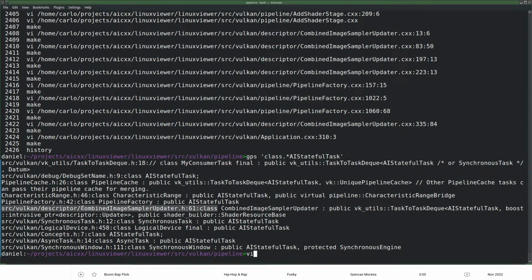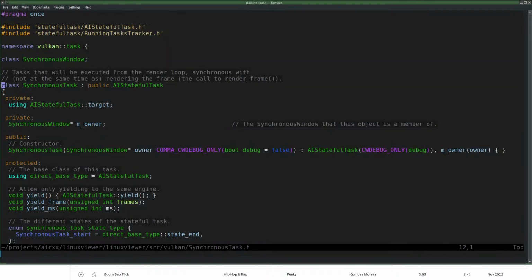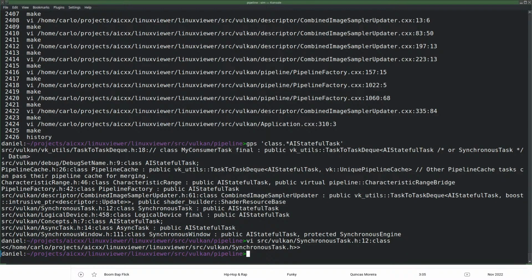I just moved this one, combined image sampler updater. And I think I already moved synchronous task. Yeah, moved that one. See, that's in task.